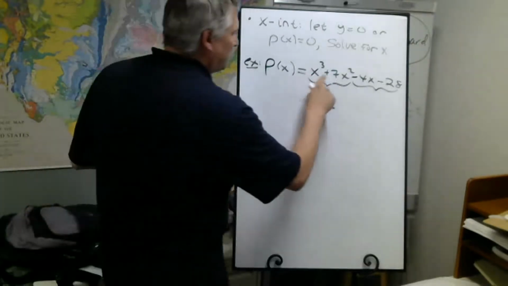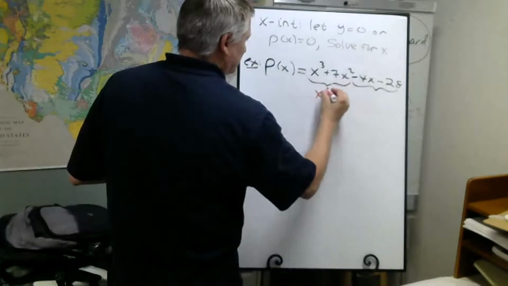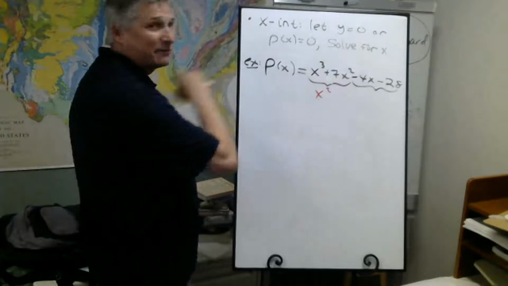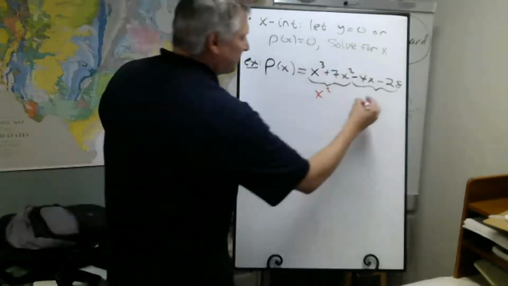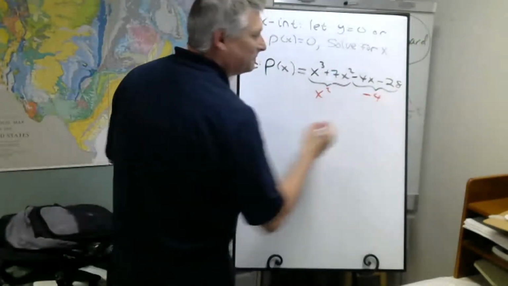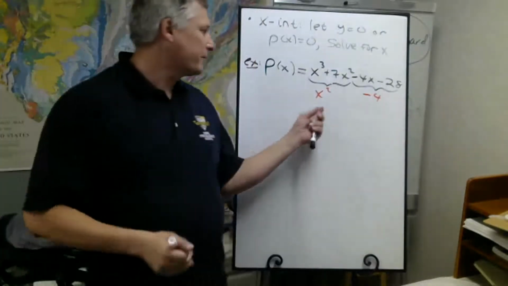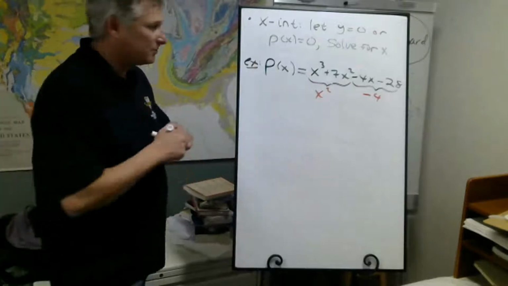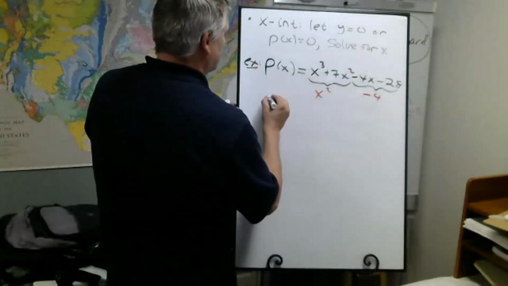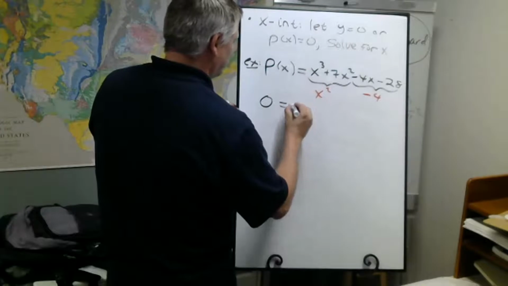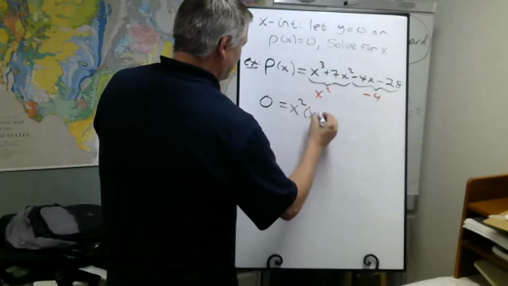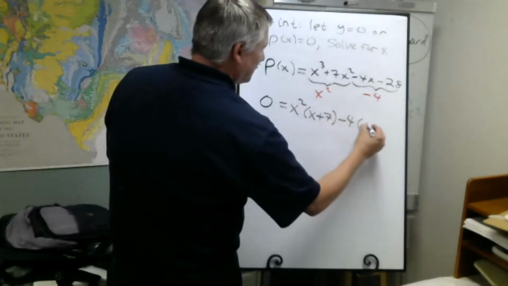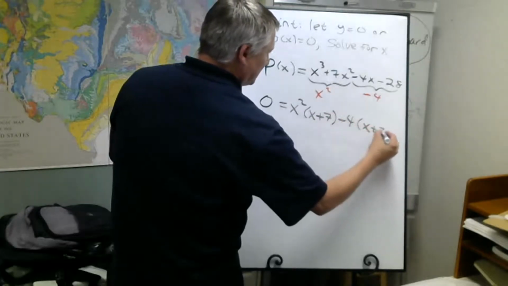So I can extract from both of these an x squared. So they're the x squared group, because I can get an x squared out of here and out of there. From both of these, we can extract a -4. So this is the x squared group, that's the -4 group. So let's do these extractions. And we're setting this equal to 0. You want to remember that we're setting this equal to 0. x squared times (x plus 7), minus 4 times, that'll be (x plus 7).